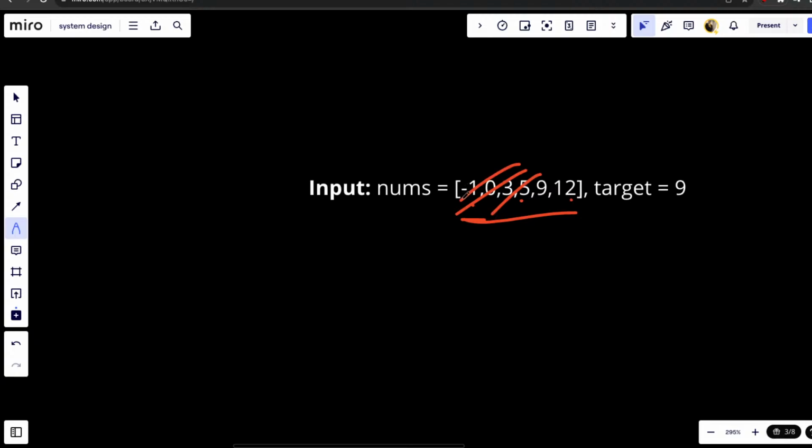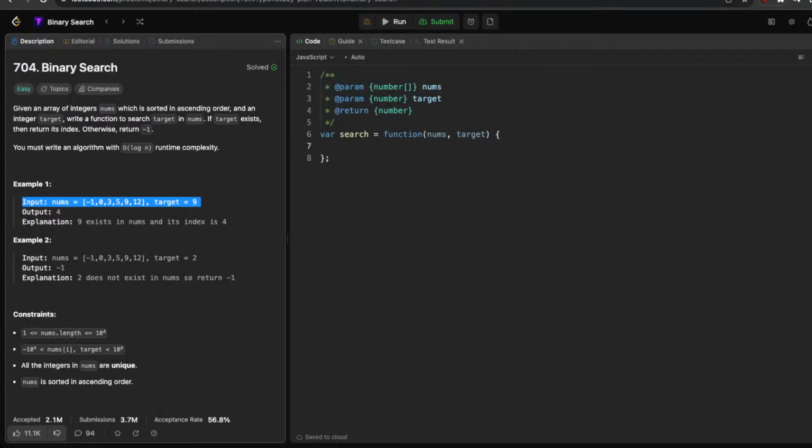So we move the left pointer and create a new subarray between 9 and 12 to see if the element lives in between them. By this, we have O of log n instead of O of n or O of n squared. This is how binary search works.